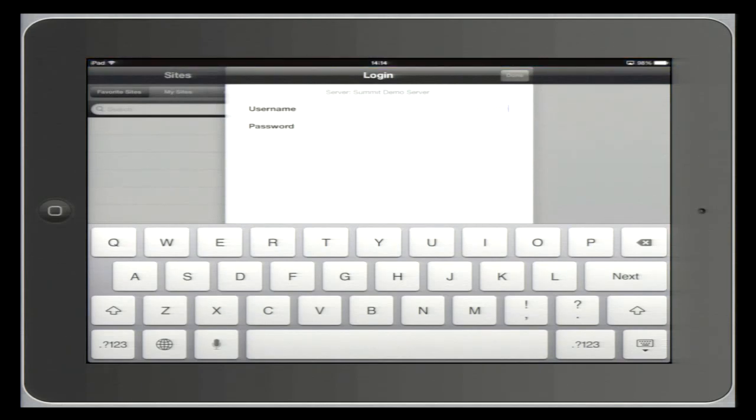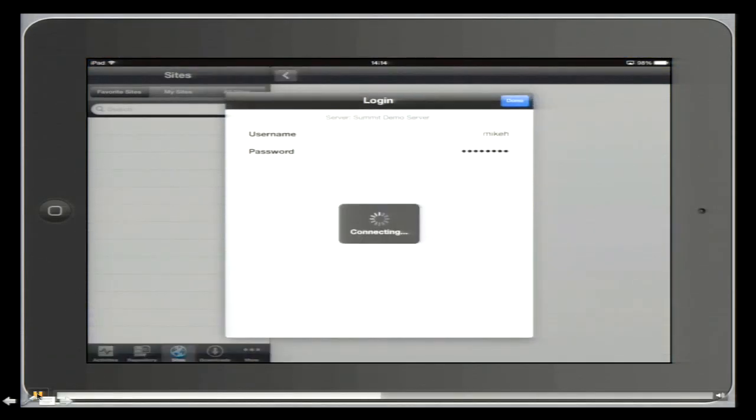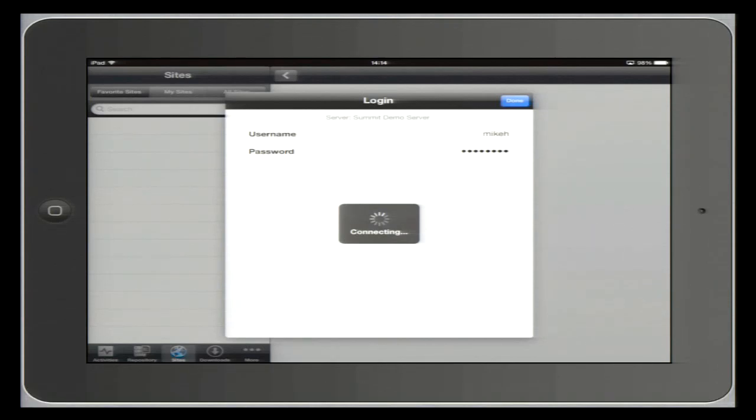And I've already been provisioned with a server. So let me just pause that a second. The policy that my IT admin had set up in the Good provisioning portal determined which Alfresco server I can connect to. So I haven't had to type in HTTP alfresco.com, worry about port numbers, worry about contexts. All I know is I've got a server called Summit Demo Server, and that's what I'm connected to. That's what I need an email address and username and password for. And that's what I'm logging into here.